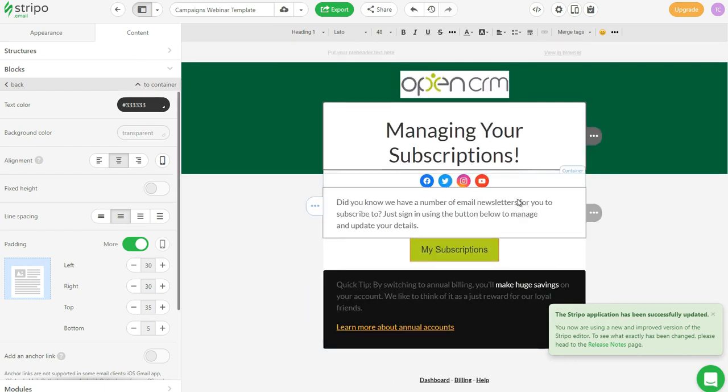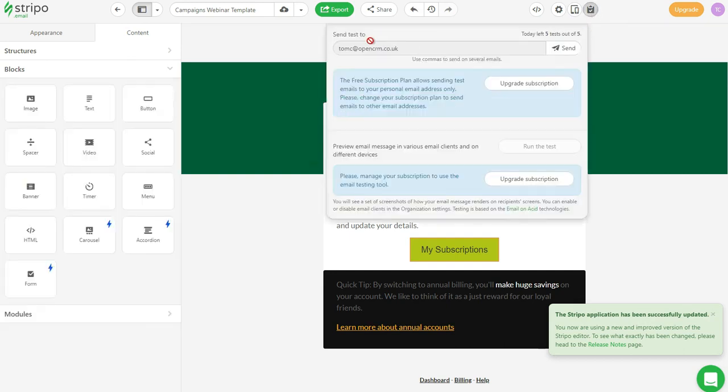You've got a couple of testing tools. So when you're building your template, you want to see what it looks like. So you've got some of these options in the top here. If you click the test option, it will default to the email address that you've used to set up your Stripo account.